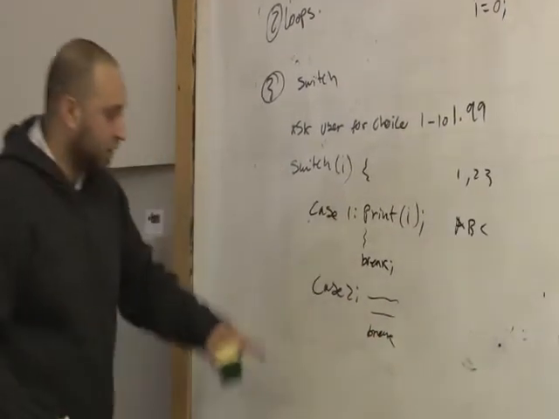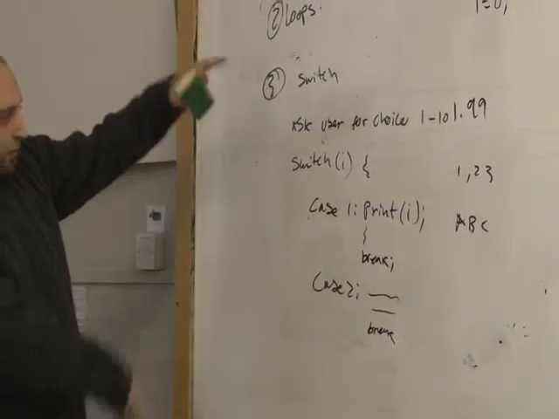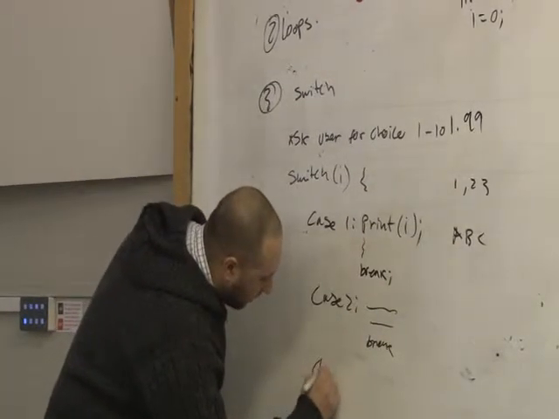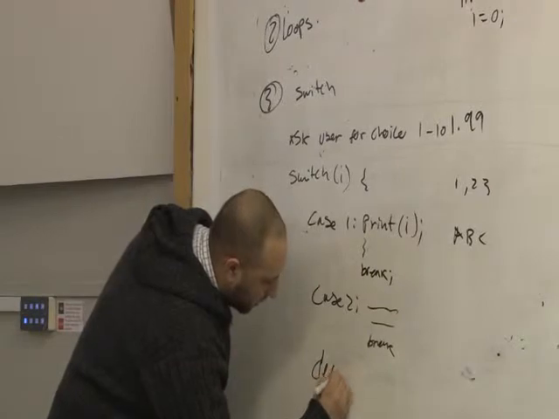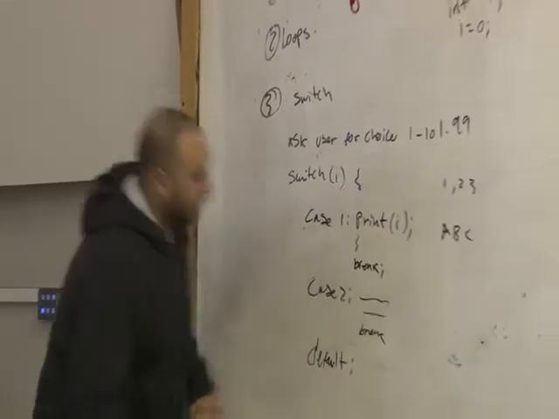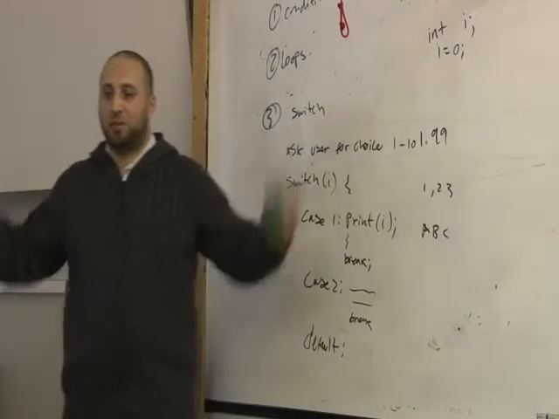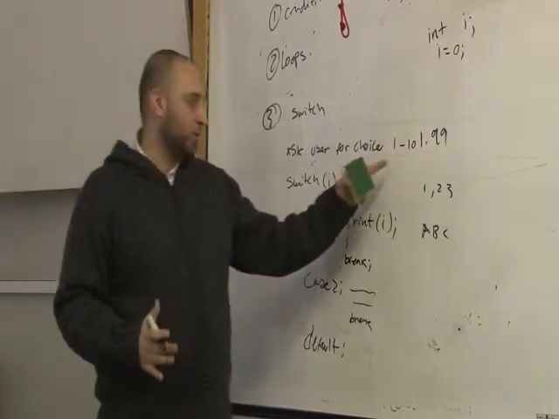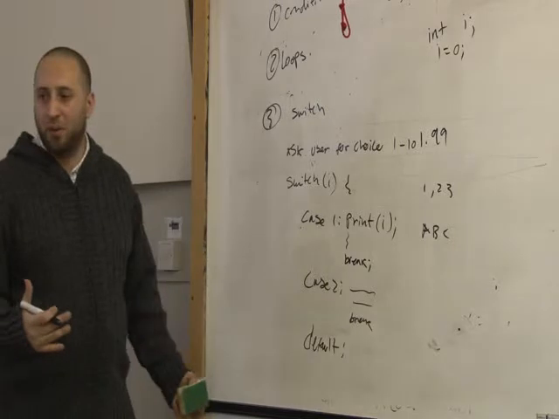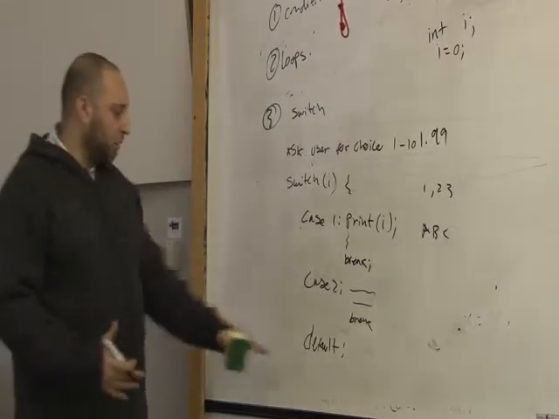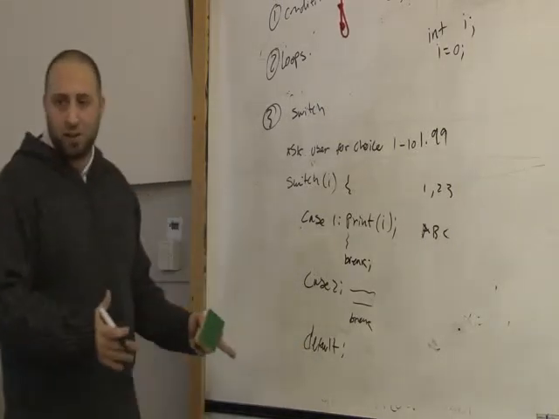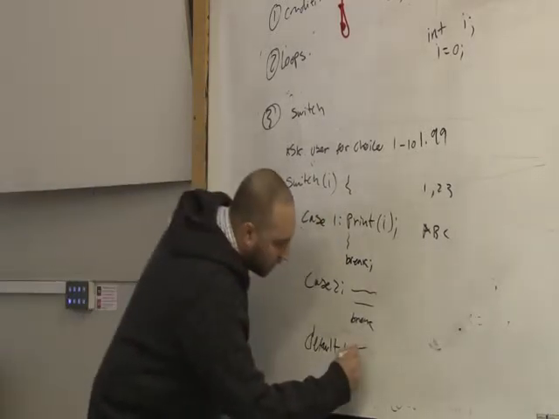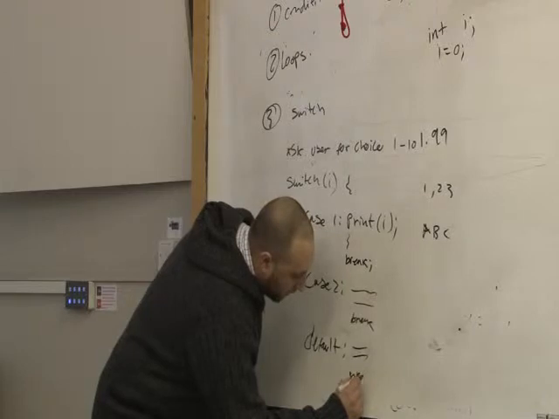And at the end, after we've tested all the conditions, we can say default. That's basically if the user entered, for example, 11, since we only take into consideration 1 to 10. So if we entered 11 or any other value, we want to say, okay, this is the default case here. Anything other than these choices, do something else and come out of the loop.